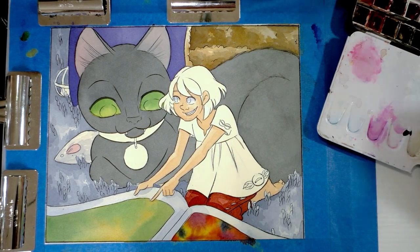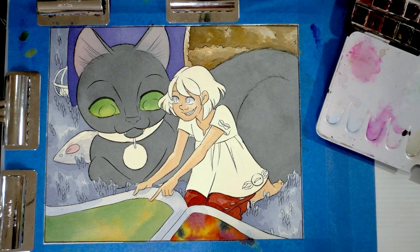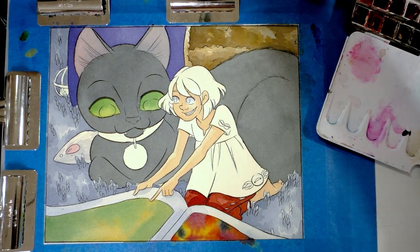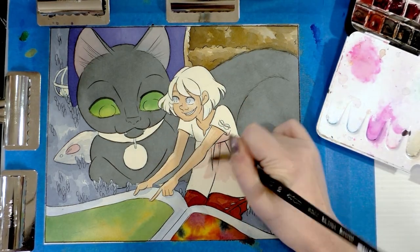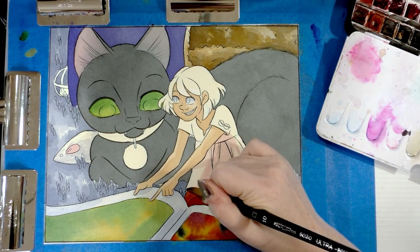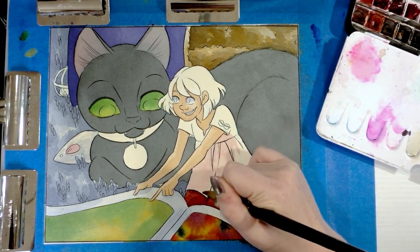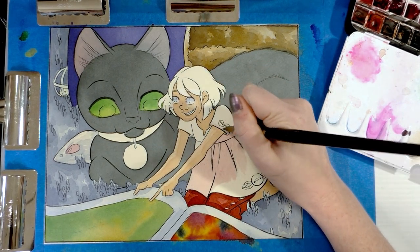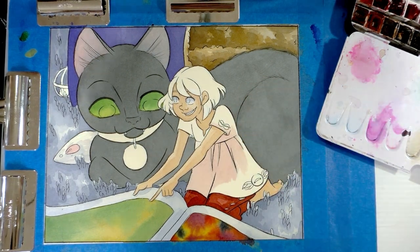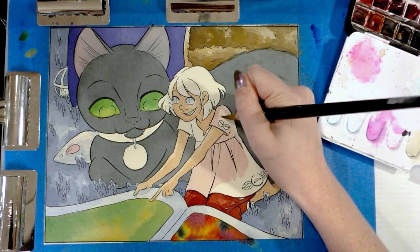All right, so next we need to mix up a little bit of the very light pink I want to use for her shirt. So it needs a lot of water to a little bit of alizarin crimson. Are you still wet? I bet you are. And I like alizarin crimson as a pink because it's a little bit bluer and it's also a little bit earthier, I guess. Like, it doesn't feel as intense and synthetic as, say, Cherry Holbein's Cherry Red does, or most scarlets are very red-orange. So it's actually a nice lighter pink, well, lighter red when you water it down.